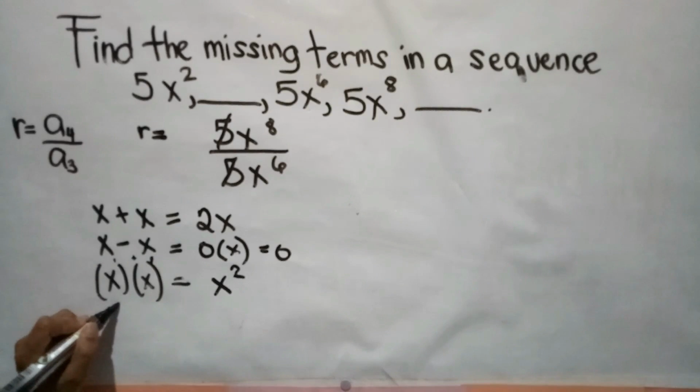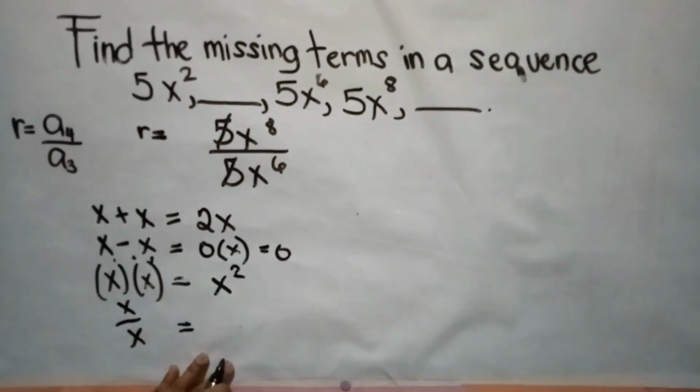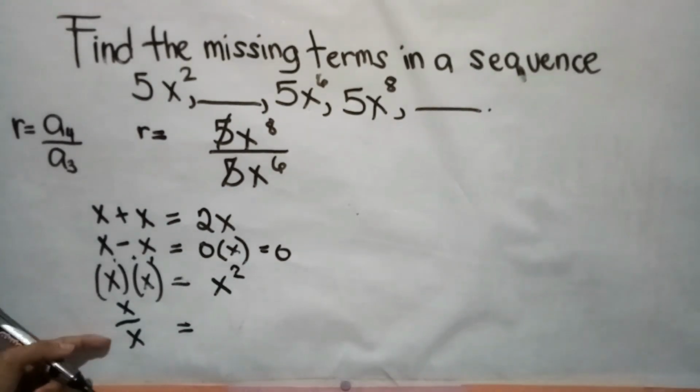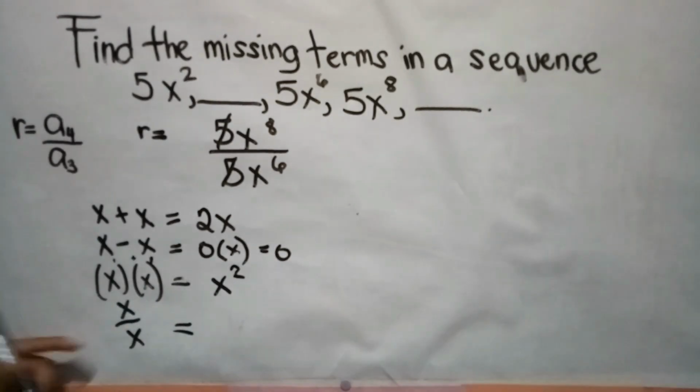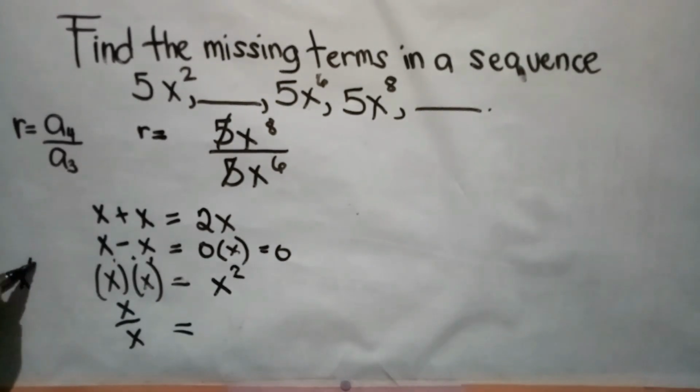Next, in division, you just need to copy the base and then subtract the exponent, and then you will write it on the side that has the larger exponent. So for example, x raised to 4 divided by x raised to 2. So what is the larger exponent here? So we have 4. So just subtract 4 minus 2. And then what is the place of 4? It is in the numerator. So you will write your answer at the numerator. So you have x squared.